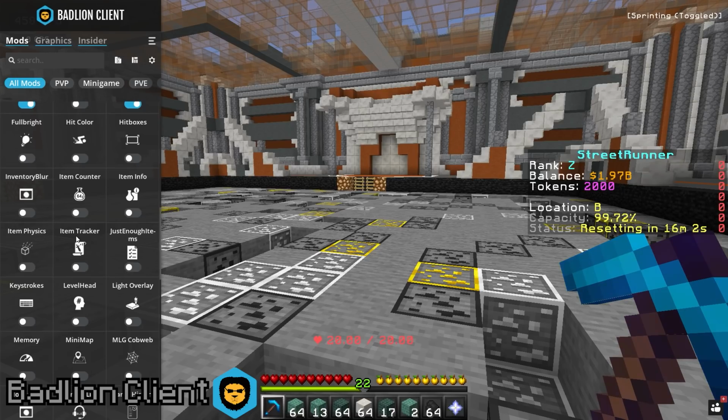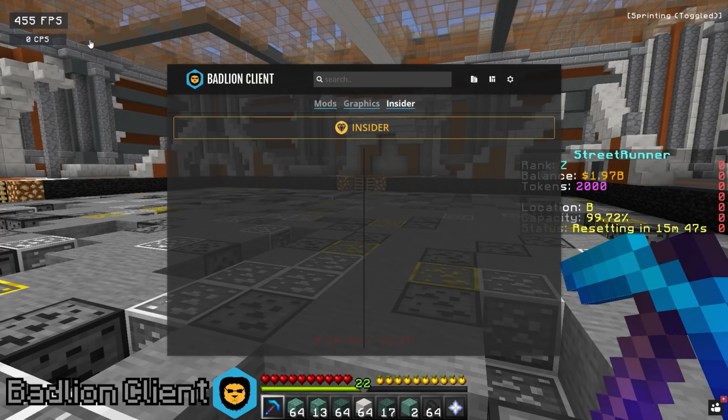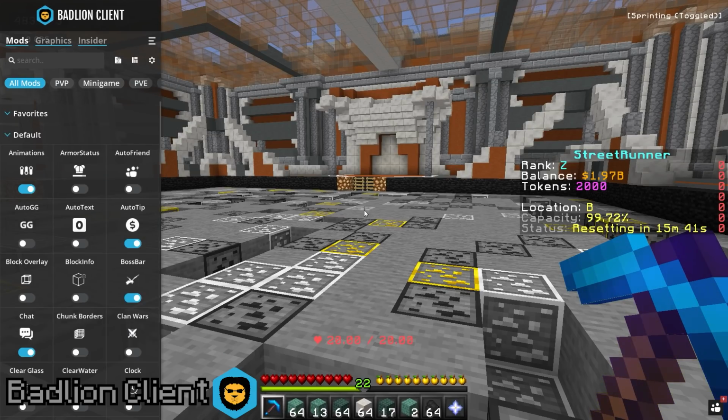I personally find it a lot easier to find what mod I'm looking for using Lunar, unless I want to type, which obviously both clients offer the option to just search. And again, I'm just not very much a fan of how the client looks. I really like what Lunar have done. They've kept things very Minecraft orientated. They haven't changed up too much.